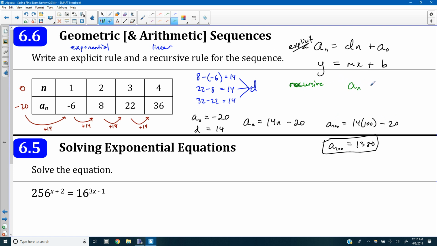And it looks like this. There are 2 different ways to write it, but I'll just go ahead and write it this way because I believe the book shows it like this. Remember that a sub n refers to the value of term number n, whichever. The third term, a sub 3, is 22, for example. The value of the third term is 22. So a sub n minus 1, in some case, that might mean something like a sub 3 minus 1, which is a sub 2. A sub 2 is 8, a sub 3 is 22. To find the value of the third term, 22, I'm going to have to take the value of the second term, 8, and add my common difference of 14.